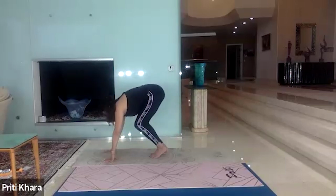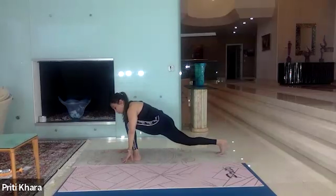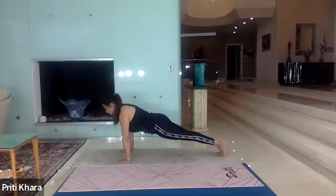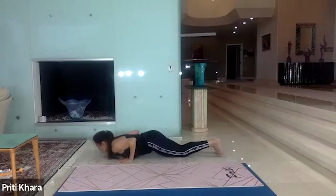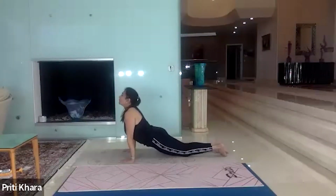1, 2, right leg back, left leg forward, Ashwa Sanchalan, improves our flexibility. From here, we go to a plank, Dandasana. 1, 2, drop your knees, Ashtangana, chin and chest to the mat, and slowly glide up, either to Cobra or Upward Facing Dog.